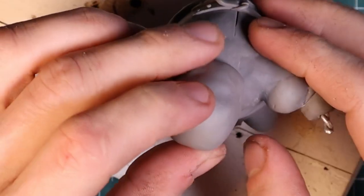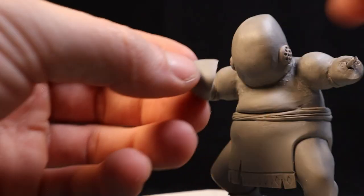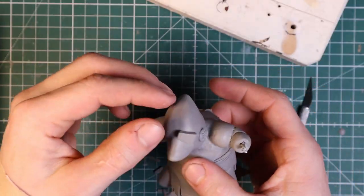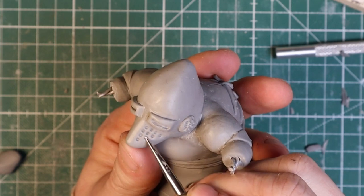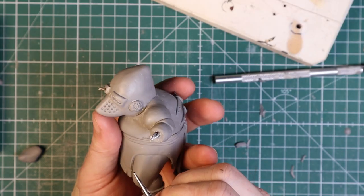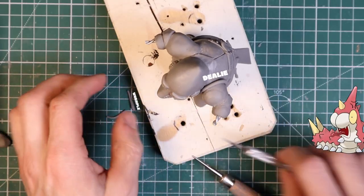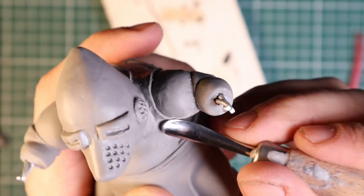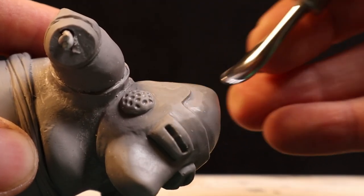For the helmet, I started with this pointed lump, and then I attached the cheeks, the funny looking snout, and the eye slits one by one. I love adding these ventilation holes. They are so simple, but add so much. For the sleeves, I have my own secret clay technique, which I call wormhole dealies. I didn't have to use any of those for the edge of the visor, I could simply press down into the clay and get a nice looking edge.